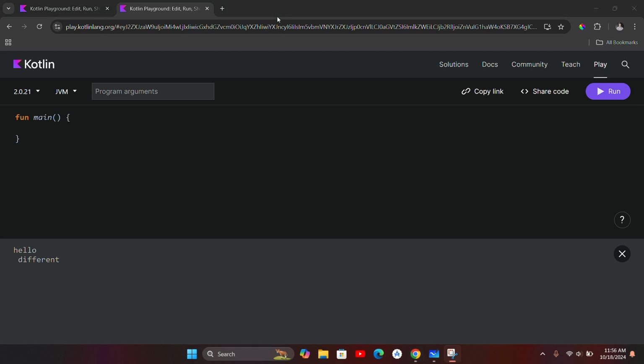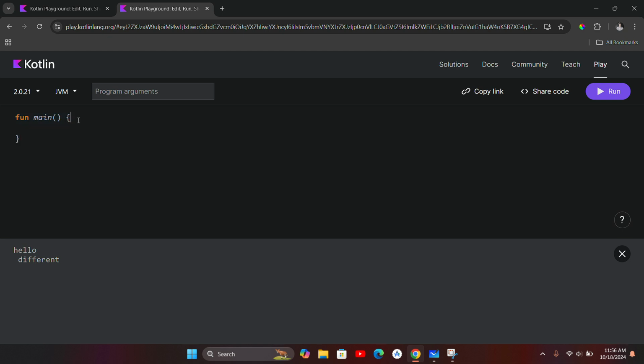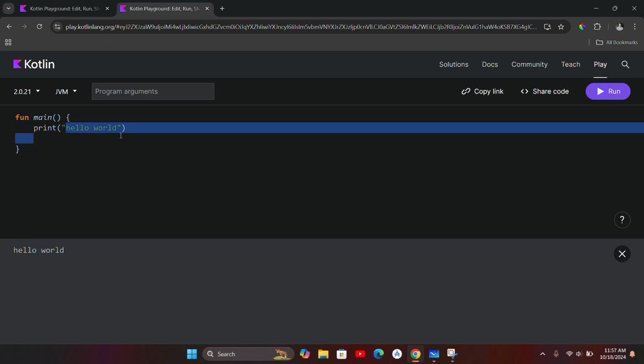Now let us understand what this function stands for. This function main is called the entry point of a Kotlin code. Inside these flower brackets, whatever you write will be executed by the compiler. What is this compiler? This compiler is an online compiler which runs the Kotlin code. You can see it is written Kotlin. Now just write a print statement. Just print hello world. Now you can see that hello world is displayed, all because I have written hello world over here.